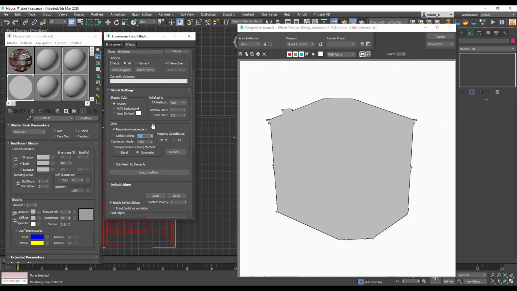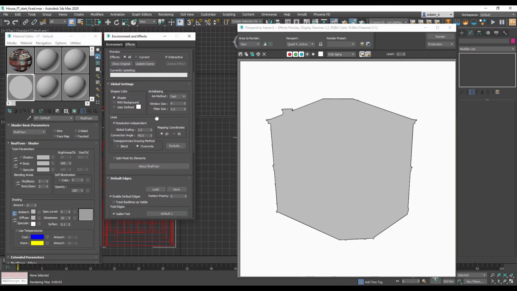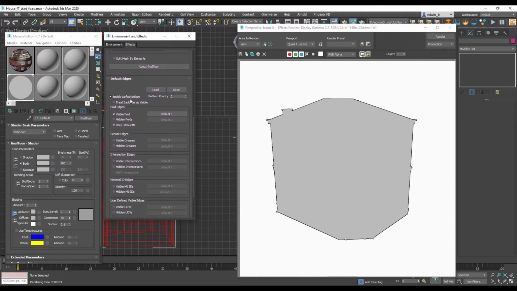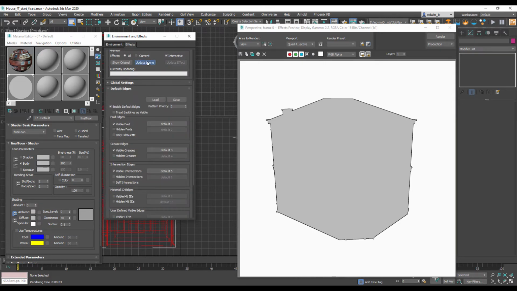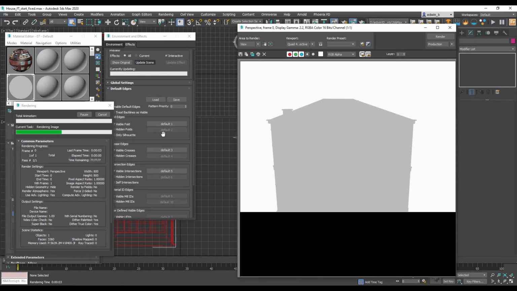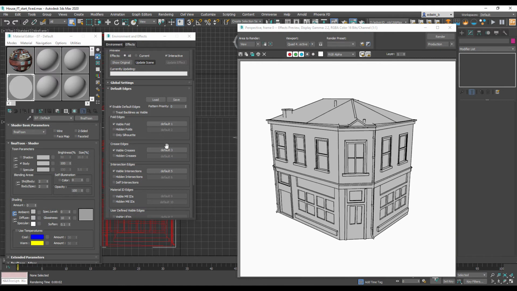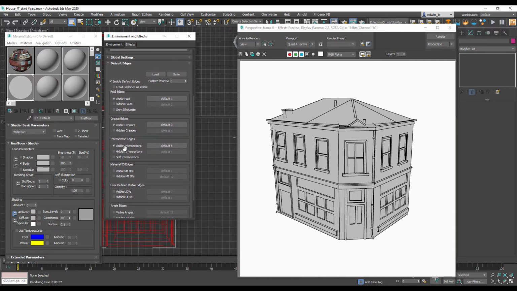We can play around interactively, really interactively with our line styles. And that's the whole beauty of finalToon. You can adjust your line styles, and the line styles can be created in such a great way. Let me just update that so that we can be sure we get all the information finalToon needs, and then we have all our line styles here. So back to the line styles. The beauty of it is we can do each adjustment per line style or type.